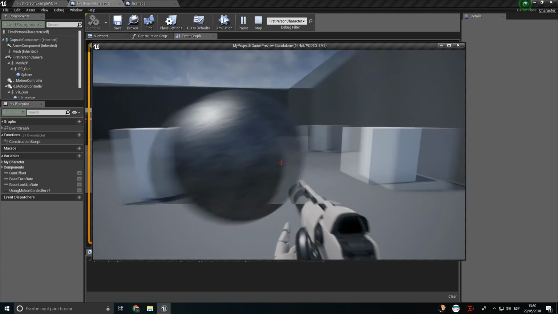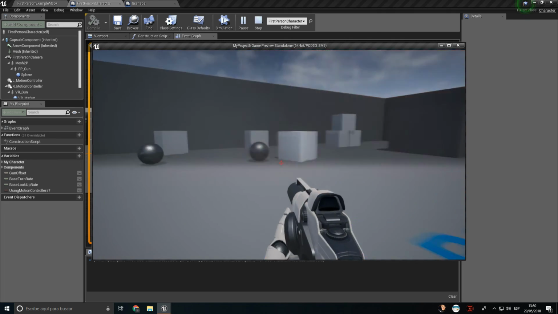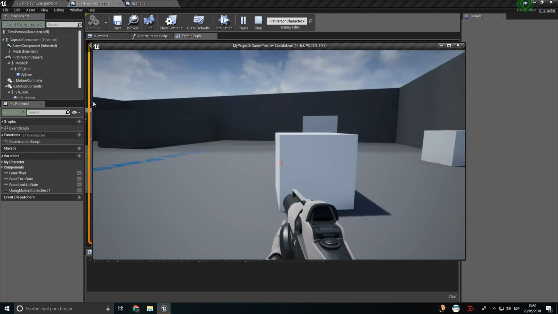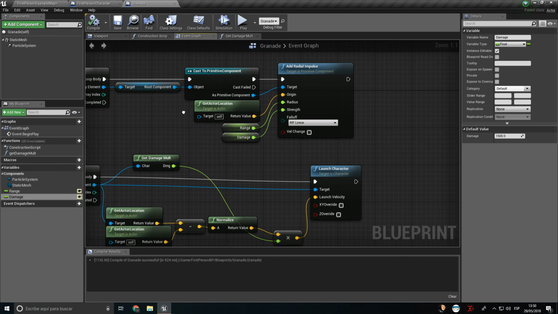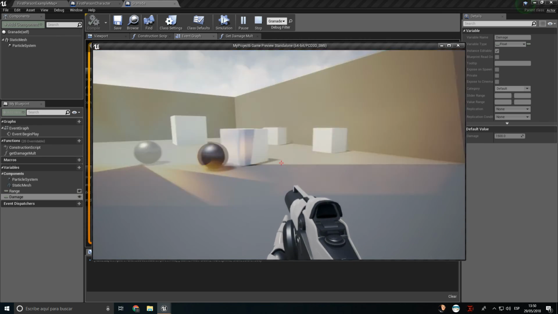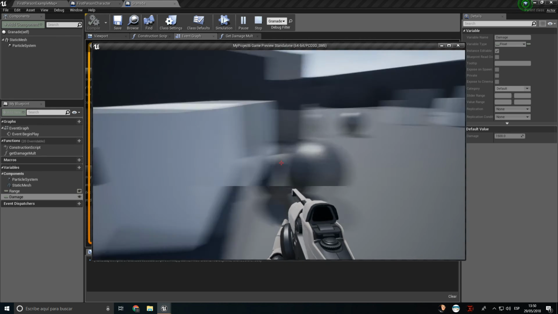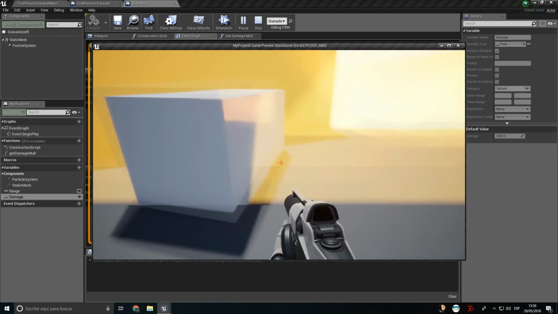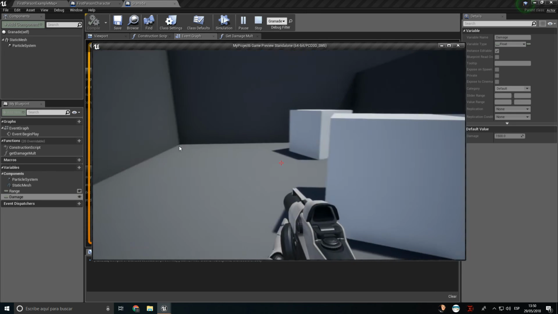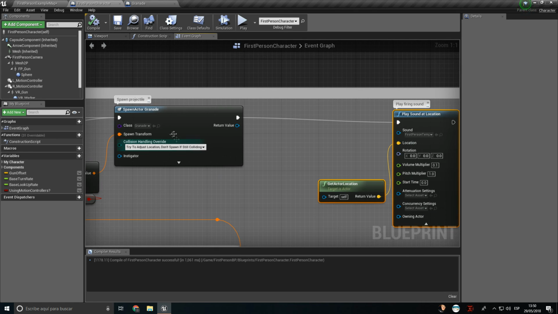Whoa, that's cool. That's cool. What? It doesn't make any sense. Why doesn't it affect? Oh, because it's a velocity change. I'm sorry. I think that's the problem it had. Yes. Now you can see it applies damage to them. So, well, this is funny. This is fun, really. You can try it.